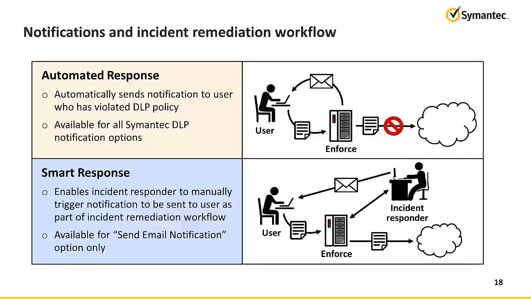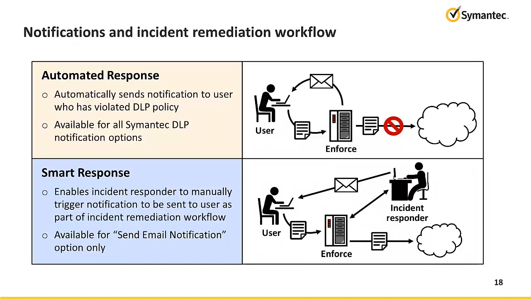Using an automated response method, notifications are automatically sent to users when they interact with data in a way that violates a DLP policy, to which a notification response rule is attached. All of Symantec DLP's notification options, as summarized in the previous section of this lesson, are available with automated response rules. Using a smart response method, an incident responder can manually cause a notification to be sent to a user as part of the incident remediation workflow.